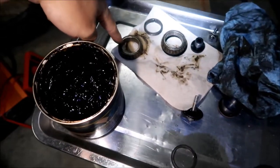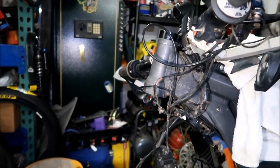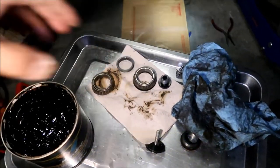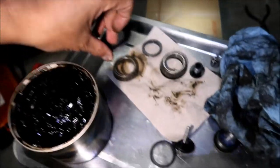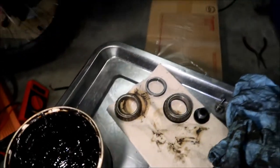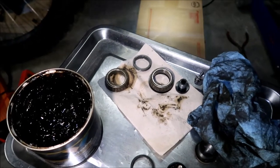Everything but this bearing and the race is not good. I would say at least replace the top. But I might as well just replace the whole thing, and then we'll keep the bottom one - it's still serviceable. We'll have spare parts. Now this - this is the seal for the top. The top has so many seals on it: this to seal it, this to seal it, this to seal it, that to seal it, and that to seal it. And the water still got in it and kind of damaged the bearing a little bit.